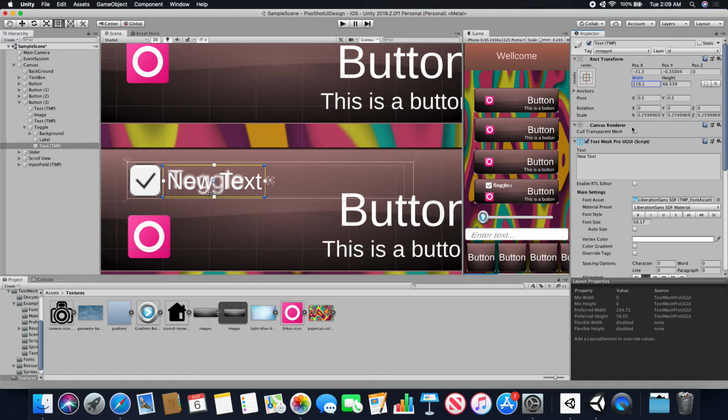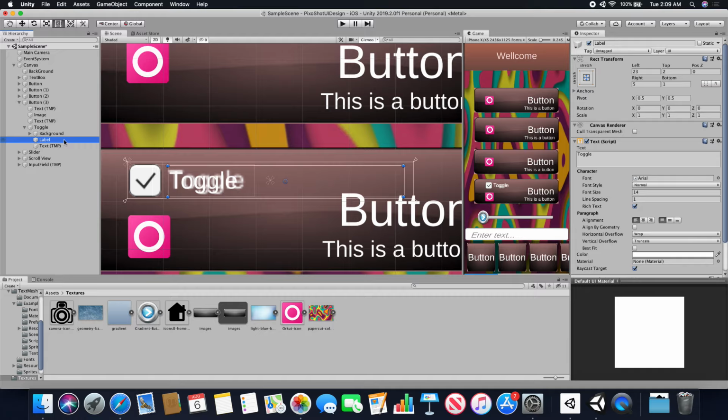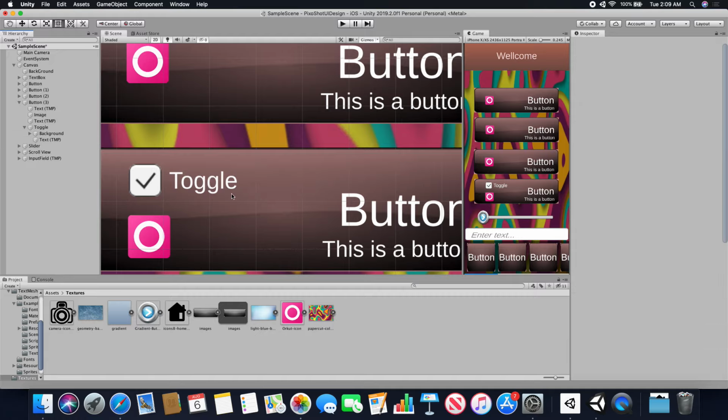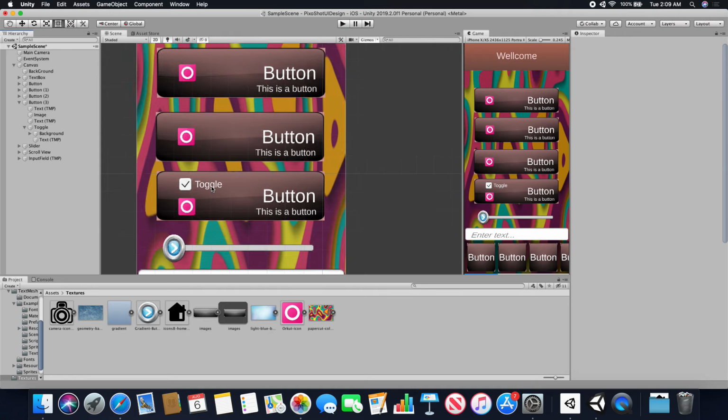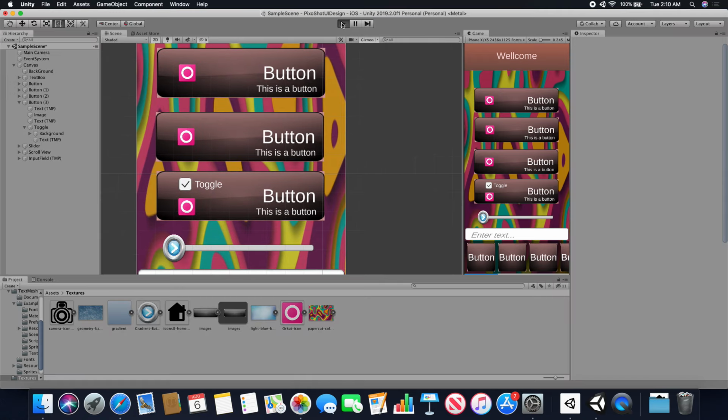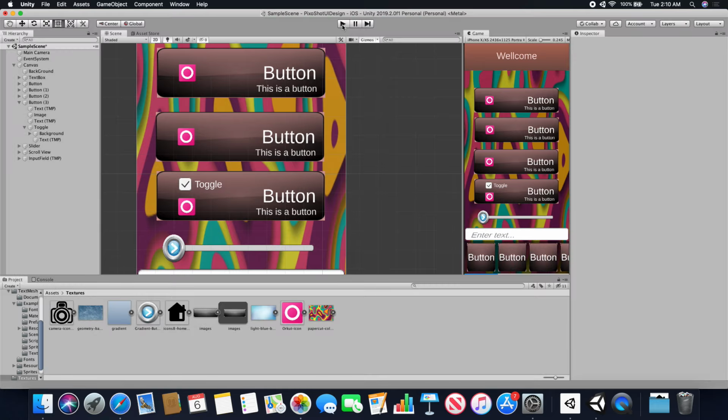So here we go, and then just call it toggle. It is almost matching, but that's fine. You got the point, and I'm going to delete the other one. So now it is not pixelated. Again, this is why we are using Text Mesh Pro, because it has better quality and it's easier to work with. And if I click, you can see it's working, and that was it. So to make these things effective, we need to program it, which is not hard at all, but that's not the focus for now.